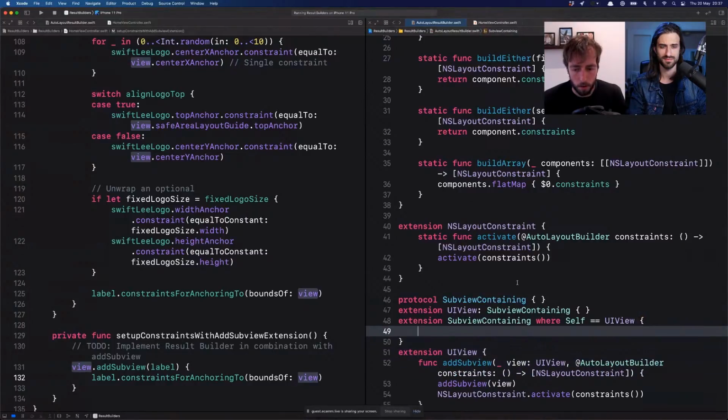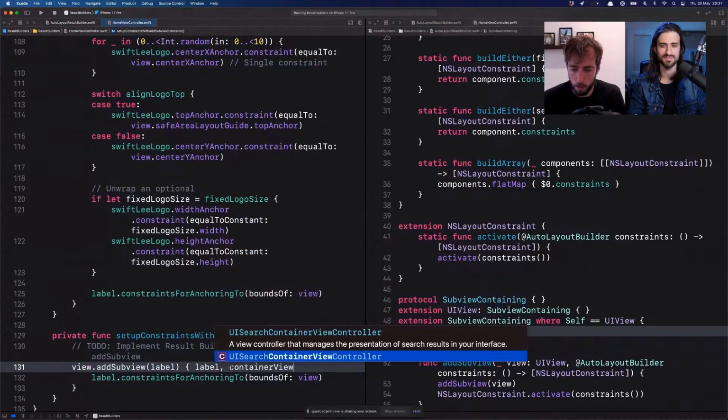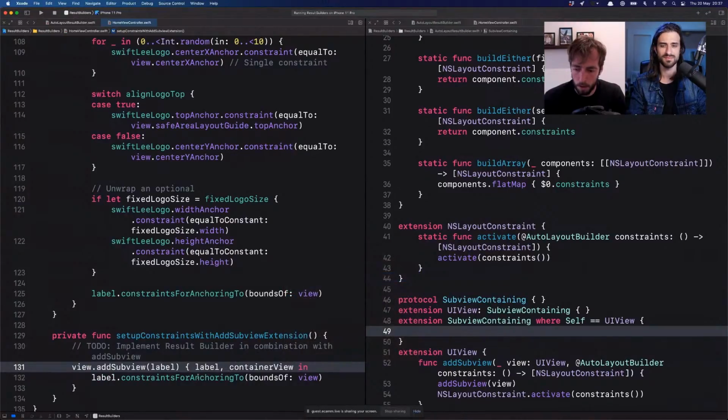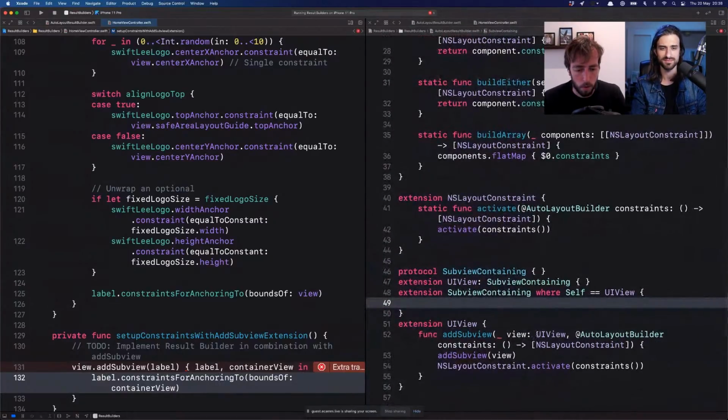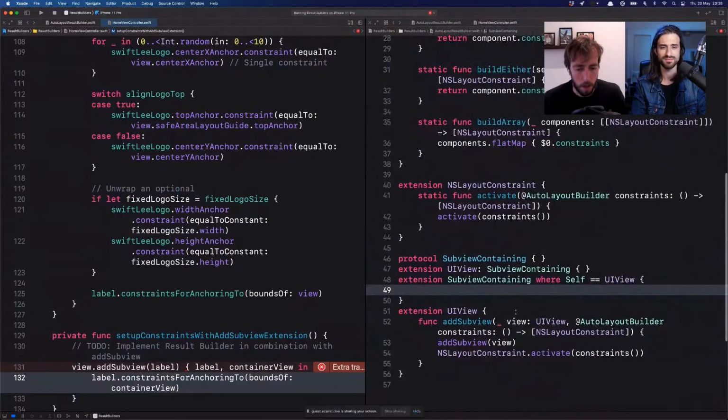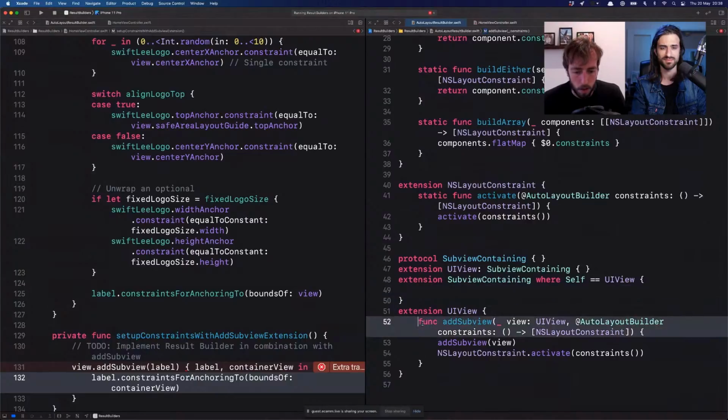What I like to do is pass in the label and the container view to this method, so that you don't have to use self instead. Exactly. And you won't escape the closure in a way. It's kind of a nice practice.